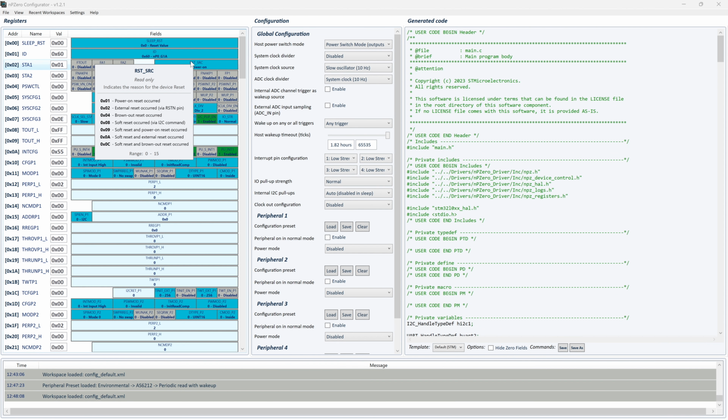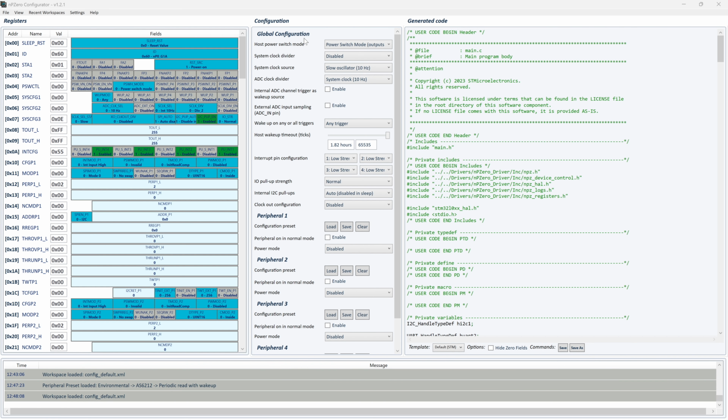Not everyone will have the time and inclination to really understand what every bit and every byte in the nPZero configuration can actually do. So for that reason we provide this configuration view, which provides a higher level and more intuitive interface to control how the nPZero behaves. So here all the functionalities are broken out in different graphical elements.